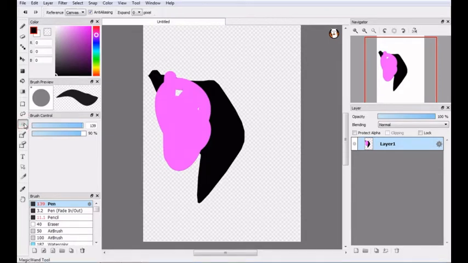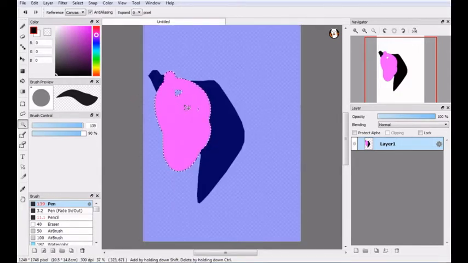So now we go to the most extreme and most powerful of all tools, I think, here. If you want to select a portion of an image in your canvas, it is the magic wand tool. Now what the magic wand does is particularly select a color in an image.